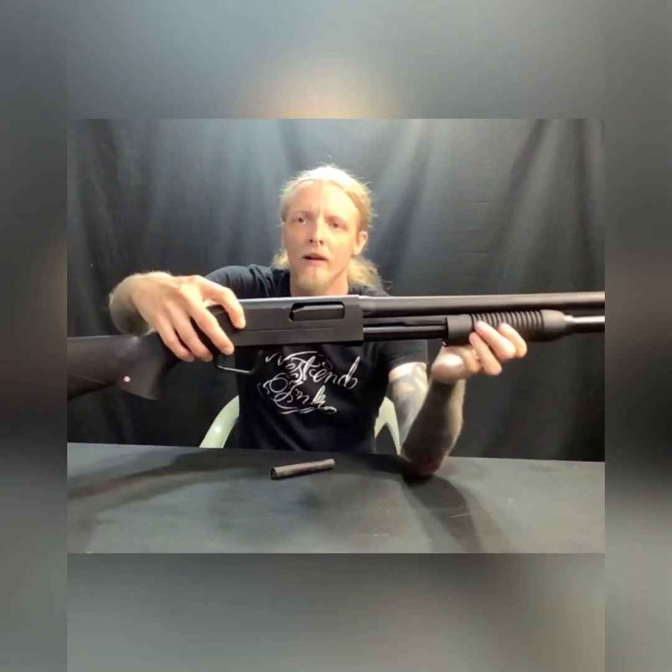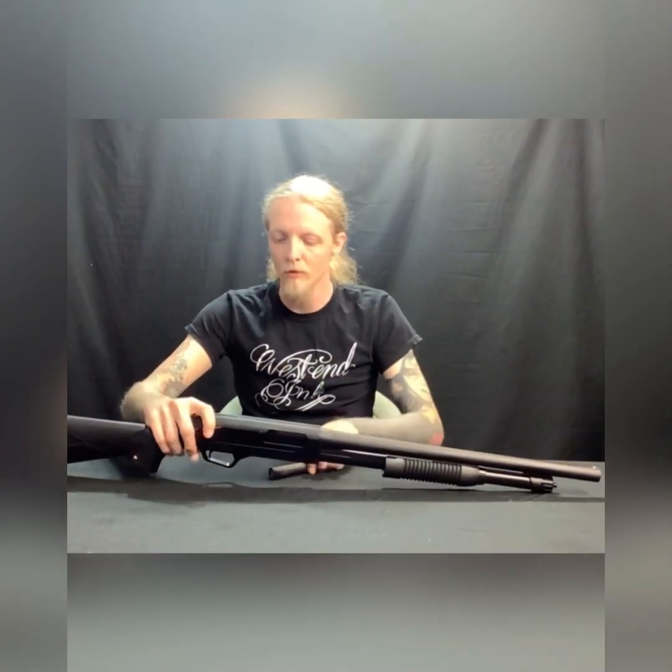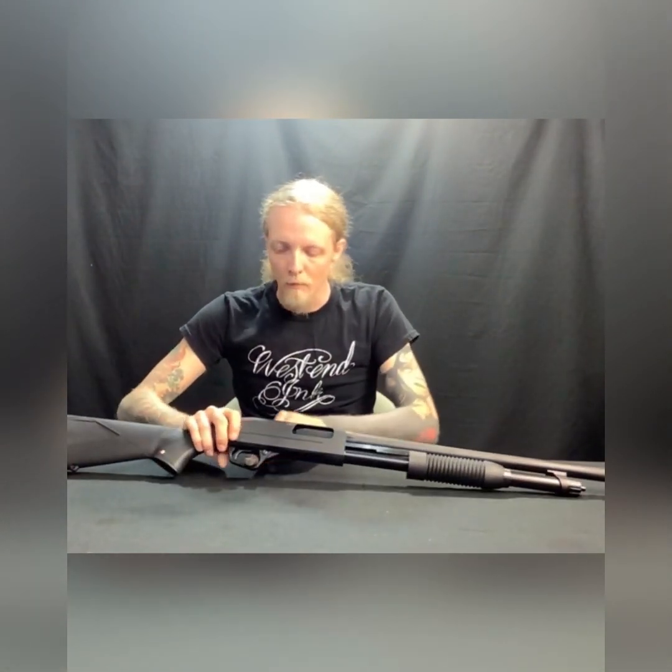Really, really easy for the trigger assembly to come out. There's one pin right here on the side. And you literally pop that pin out and the entire trigger assembly just comes out. Makes it really, really easy for cleaning. It's got some cool little red racing stripes here. I'm sure you can see that.